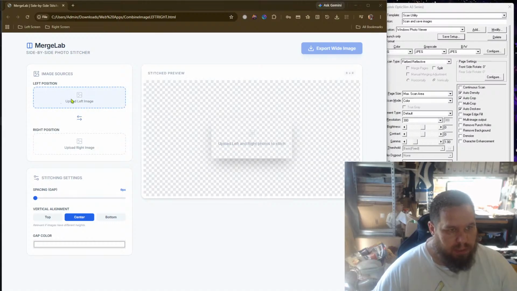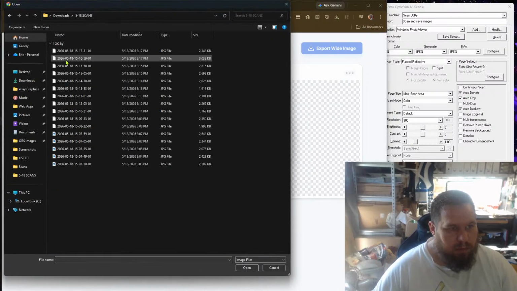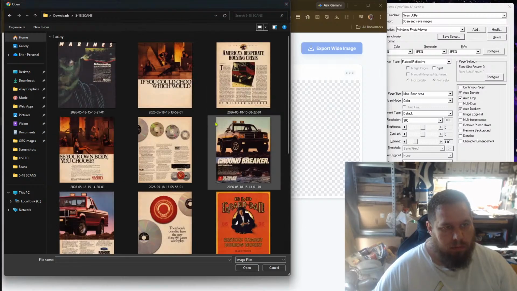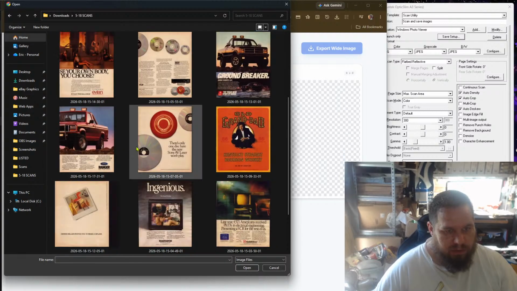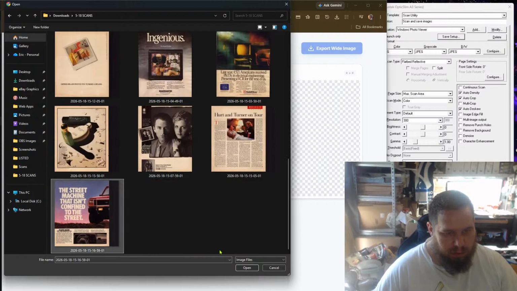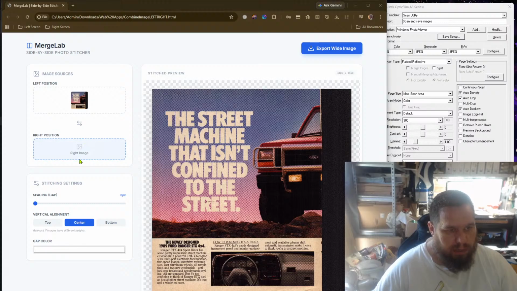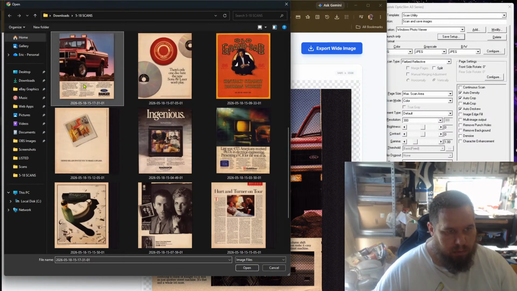So then I'll upload the left image here. So the left image is going to be, where's the other truck? Right here. The right image is going to be right here.